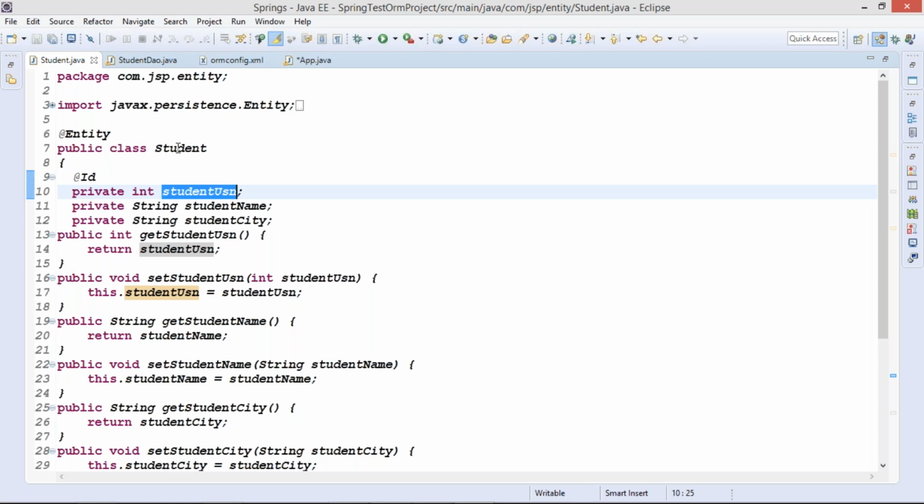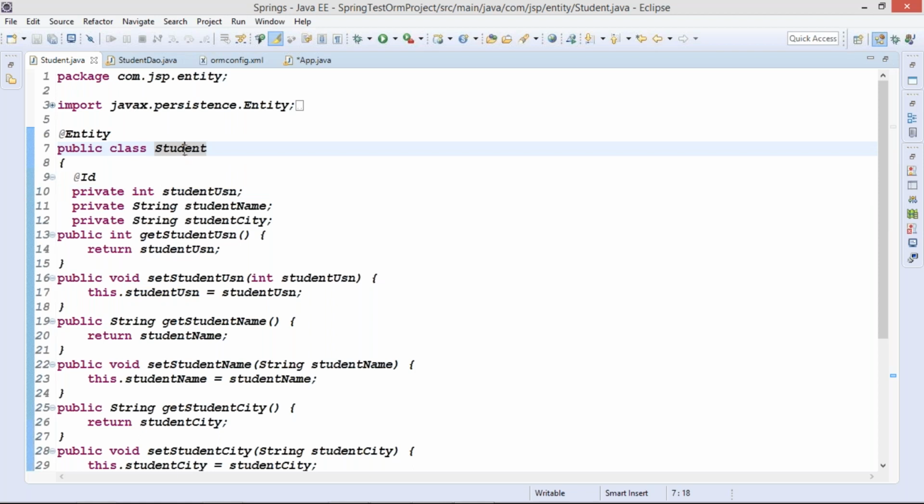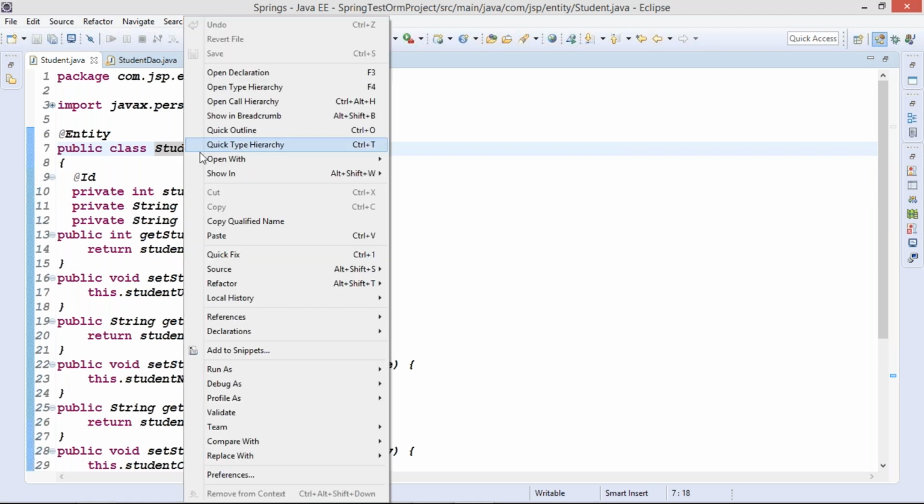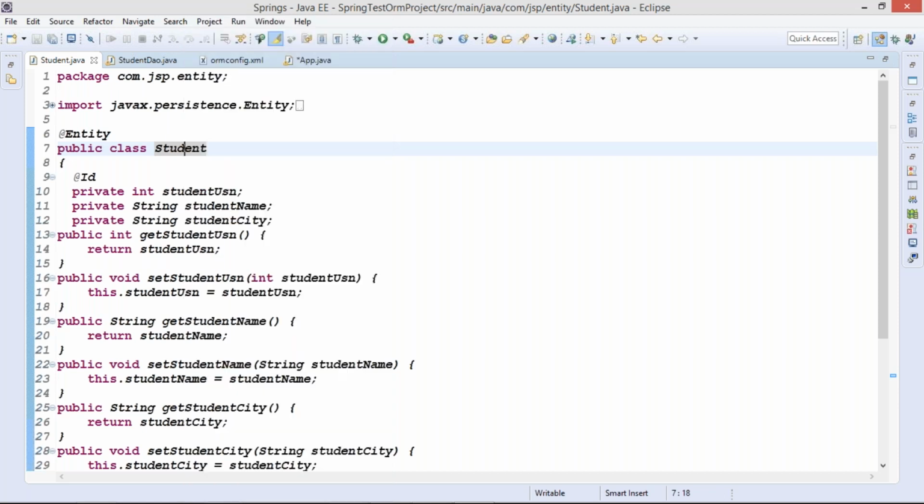If you want the fully qualified class name, just select the student class and right click, and you will get the option here, copy qualified class name. Just click on that and you can paste it anywhere.